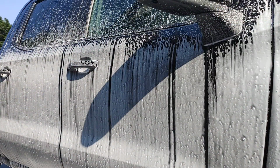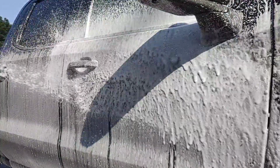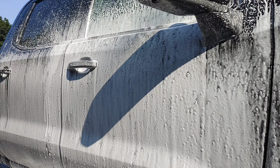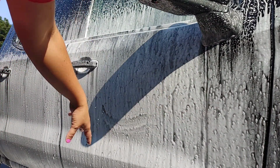So you can see a huge difference in foaming capabilities, in dwell time. I'm using the same exact soap, same amount that was in our container, and you can see now we've got even more lubrication, more dwell time.